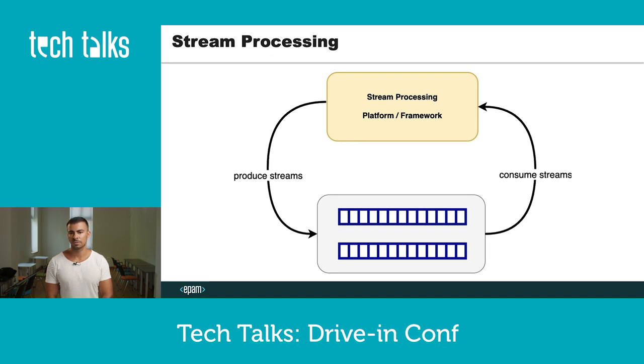The idea here is very simple. We can create a platform that can be coded at a very high level. It can consume streams in real time and produce other streams again in real time. This way we can code at a very high level how we process data. And lots of big data solutions nowadays are built using stream processing frameworks.